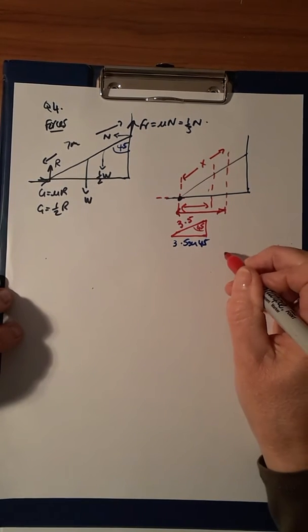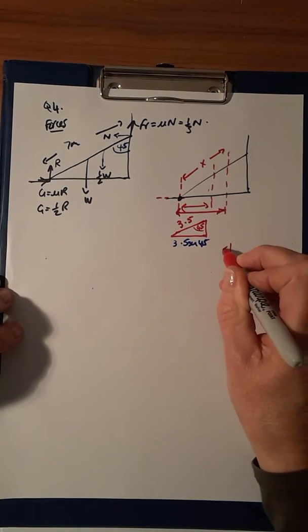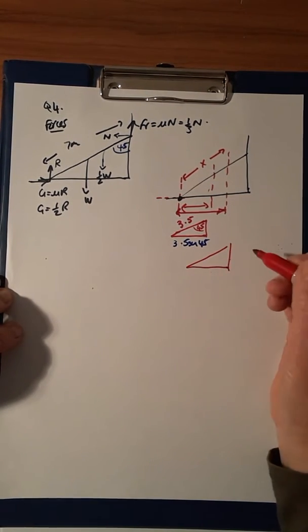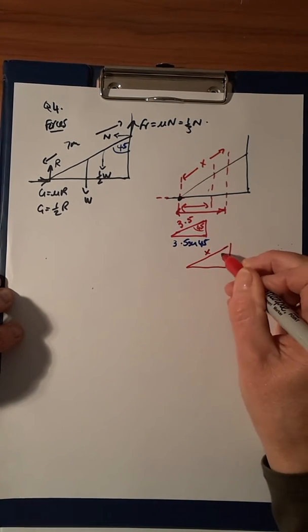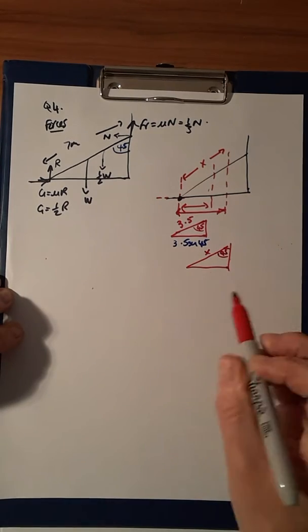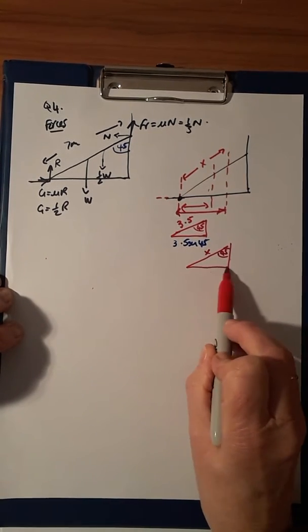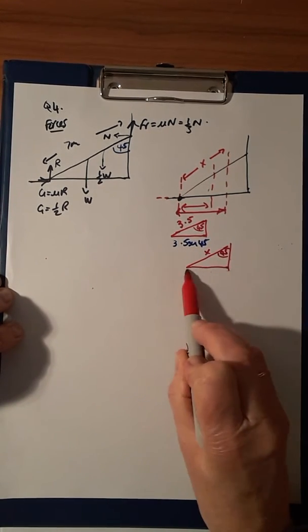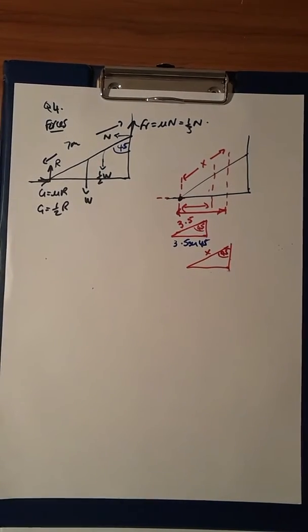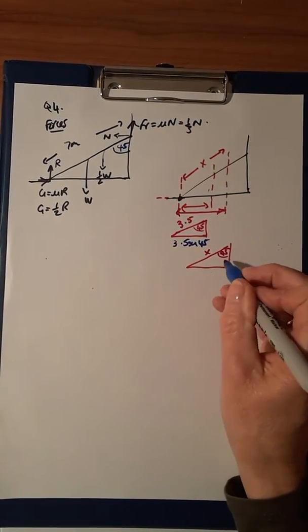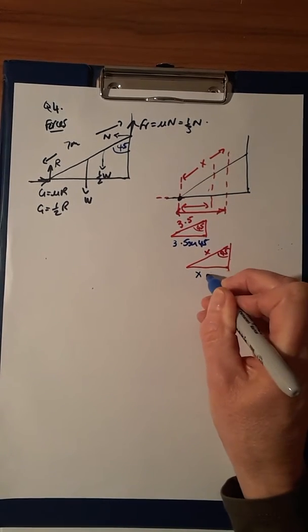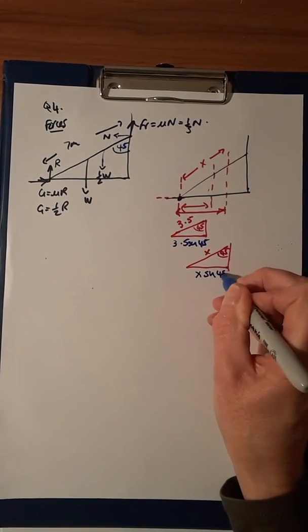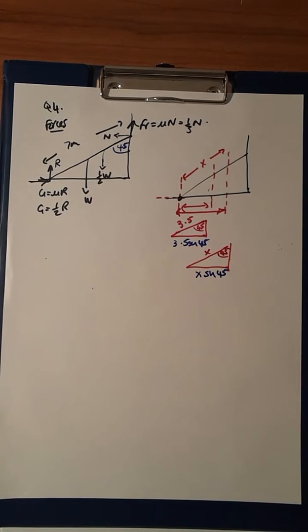Okay, so now I'm just going to draw a little triangle again, remove that to see what's happening with him. He's gone X meters up the ladder. This is 45 degrees. And this is his distance from the fulcrum. The distance has to be the perpendicular distance from the fulcrum. So in this particular case, this is, of course, again the opposite side. It will be X times the sine of 45. Okay, so look at that. Make sure you understand where that came from.